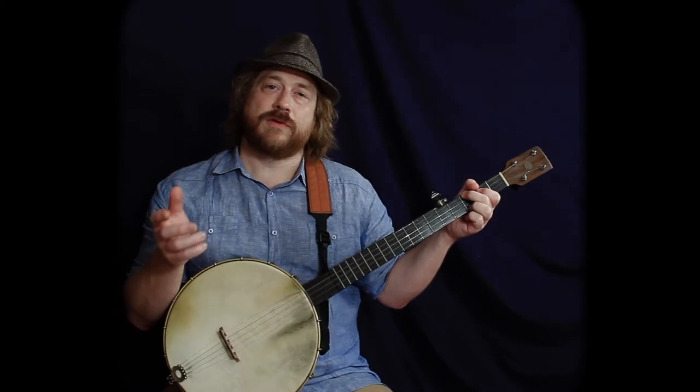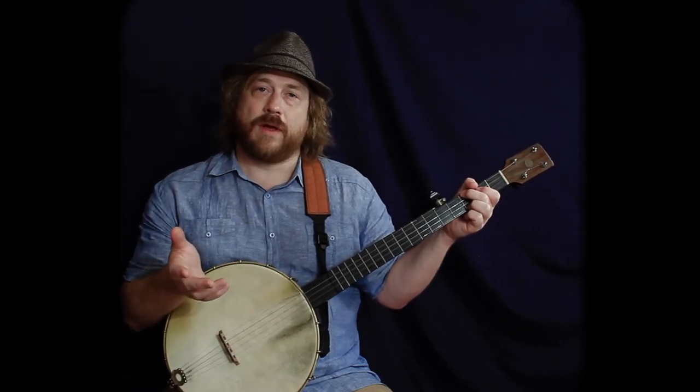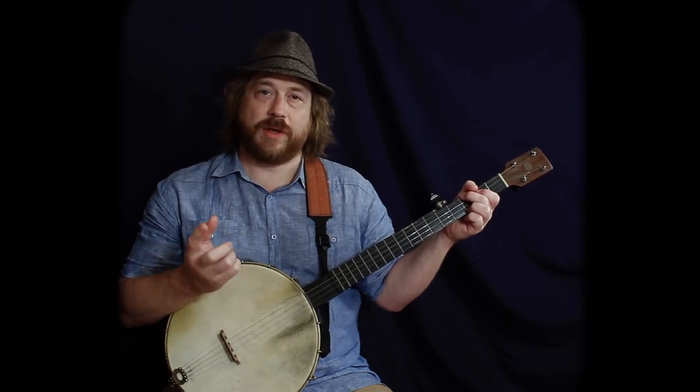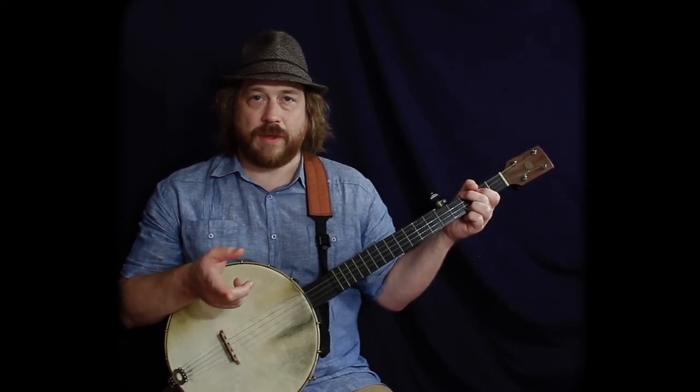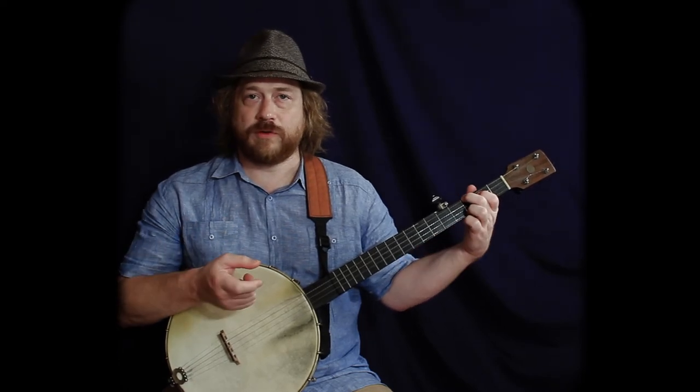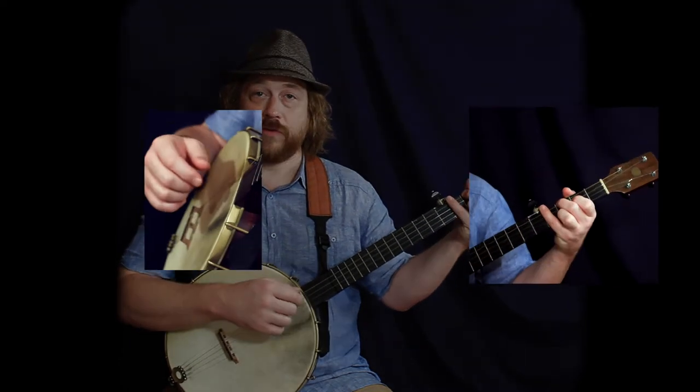The next two measures, the fifth and sixth measure, you could just do the tune where the fifth and sixth measure repeat exactly what you played in the first and second measure. But I went ahead and included a couple variations that Chris showed me when he was teaching me the tune. So we'll go ahead and cover those right now.